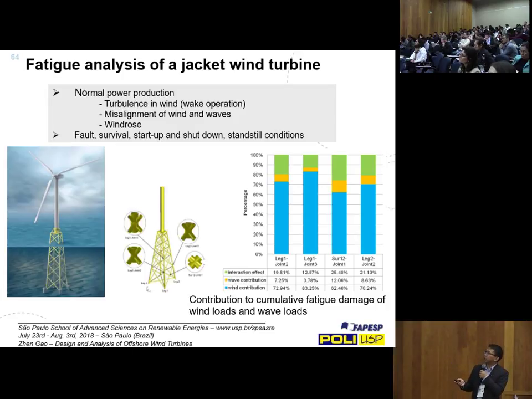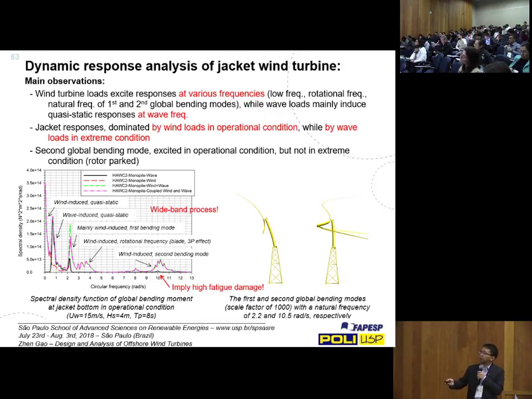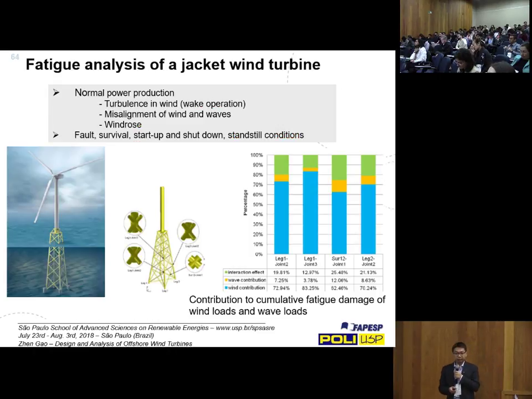And then also showing some of the difference if we only look at the wind loads, the blue, and then look at the wave loads, yellow, and then look at the integrated effect. Because the typical loads in the jacket elements, like the axial force and bending moment, as I mentioned, have a typical spectrum like this. So these are what we refer to as a wide band spectrum. And for fatigue, you have to use the rainflow cycle counting method. So you have to look at the total stress time series and then do the fatigue assessment. And these are the contributions for different locations.